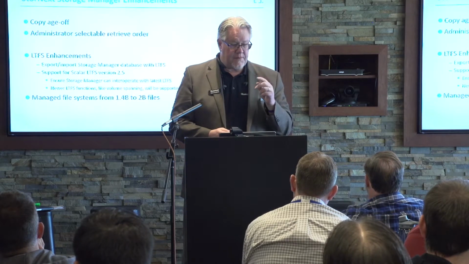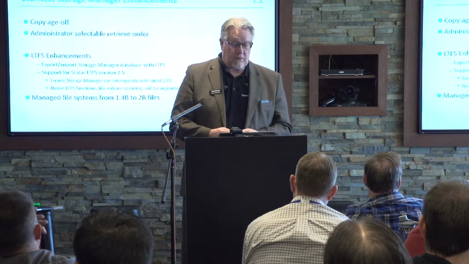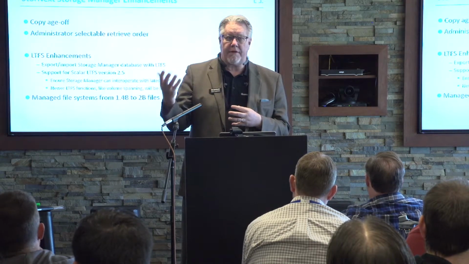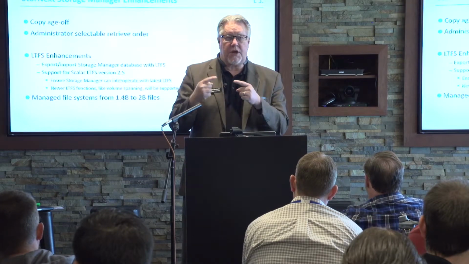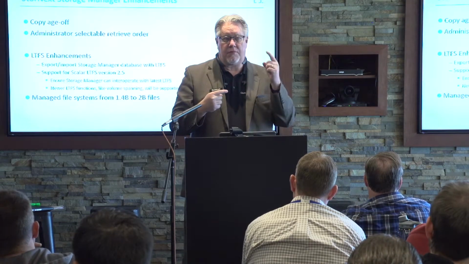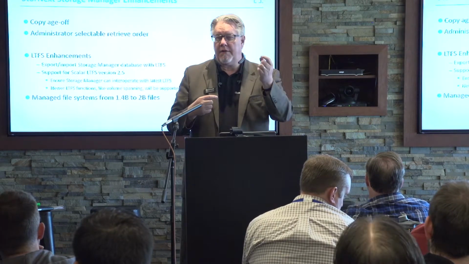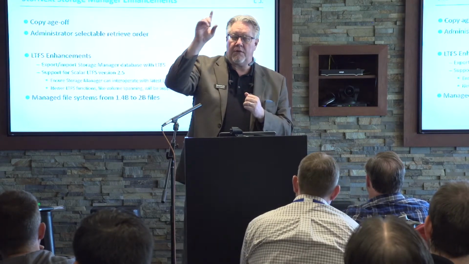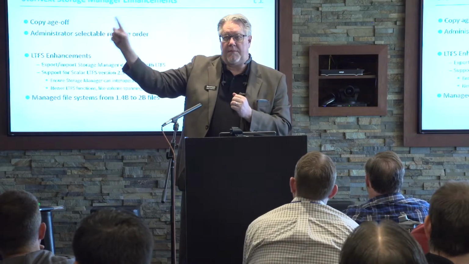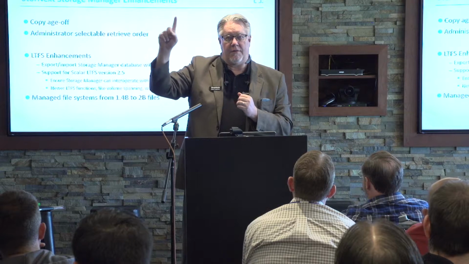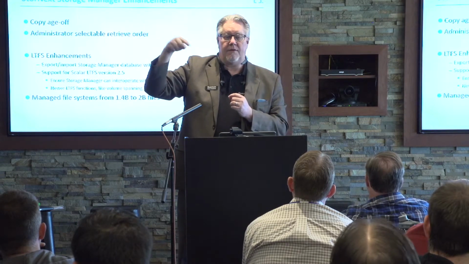But the big feature here for those using Storage Manager to manage archives is the ability to age off a copy and to manage which copies are considered primary, secondary, tertiary, etc. Currently when you make an archive and you say I want 3 copies, it goes, okay, copy 1 is here, copy 2 is there, copy 3 is there. But you don't have the ability to say, all right, now I don't need copy 2 anymore. So that's what we've added.